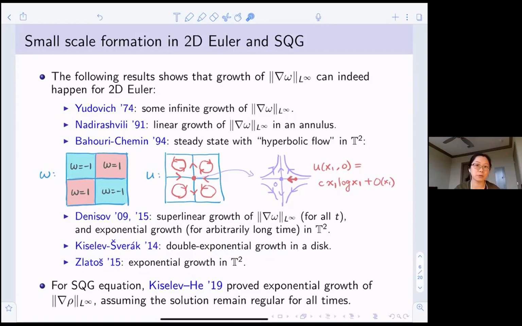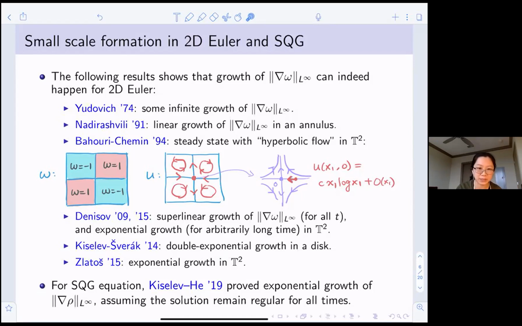And these are the small scale formation results for the 2D Euler. And for SQG, this is done more recently. The reason that this was only discovered later is that, even though one would intuitively expect that SQG has a Biot-Savart law that is more singular than Euler, and therefore it should be growing more crazily, actually it is harder to prove the small scale formation because, while the parts that are helping the small scale formation grow stronger, the parts that are stopping it also grow stronger.